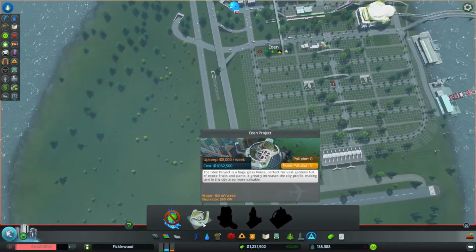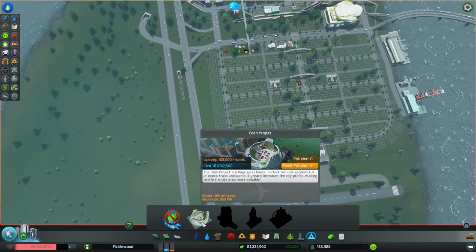And this is kind of the reason why I called it Eden, well, Eden. And I'm curious to see its effect. Because if we look here, the Eden Project is a huge glass house, perfect for vast gardens full of exotic fruits and plants. It greatly increases the city profile, making land in the city more valuable. Now, if this actually works city-wide, this is going to create the largest prices rising Ficklewood has ever seen. Because a lot of my zones are teetering at just one level below the max, even when they're in ideal conditions, because we're on hard mode. So by throwing this Eden Project down, if it indeed affects the entire city, we might get some hyperactive prices rising here.